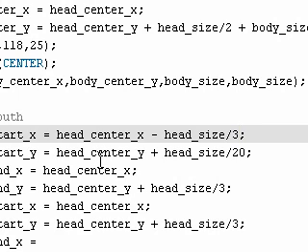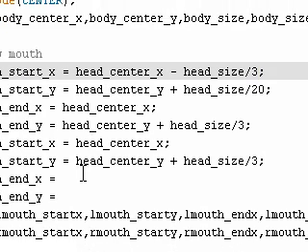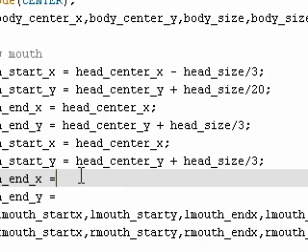And if you think about it, the end of the right part of the mouth is going to be very similar to what we just did. The x-coordinate is just moved forward a bit.